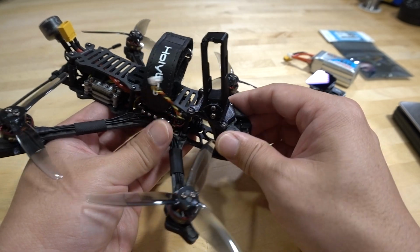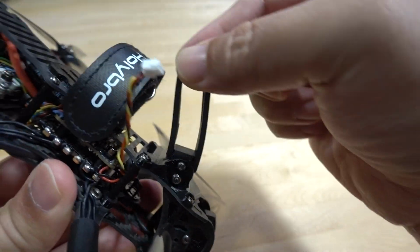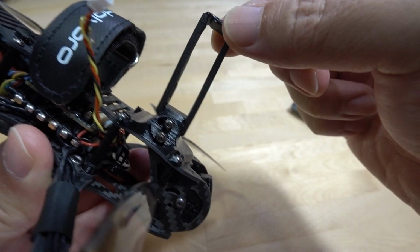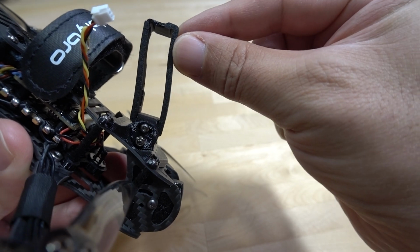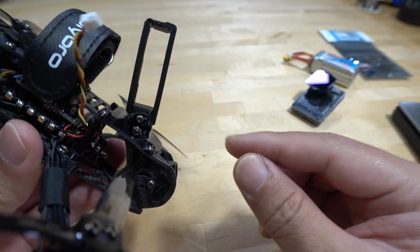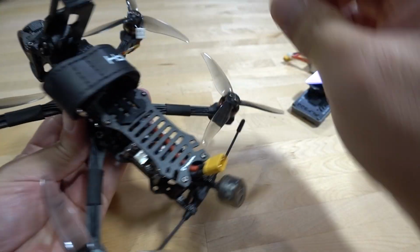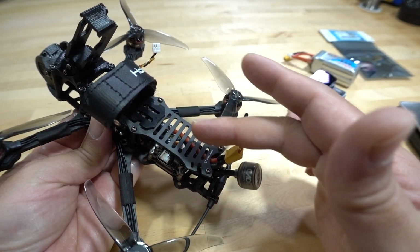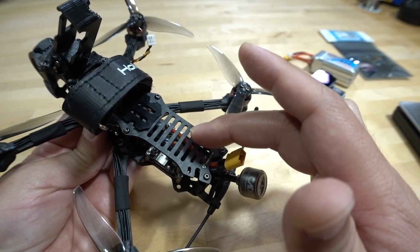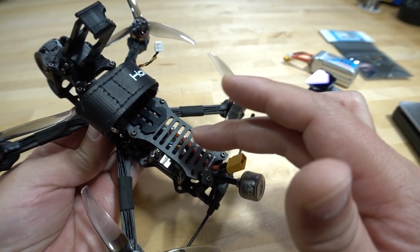A couple things I think they could change here: this mount is a little bit too loose. You can see it's hard to maintain that angle, and it also can't go far enough back if you want to go super fast, because the battery gets in the way. And while they extended the carbon plate for the batteries to be longer going backwards, they didn't include a silicone pad for the battery. So I would recommend adding something like that.